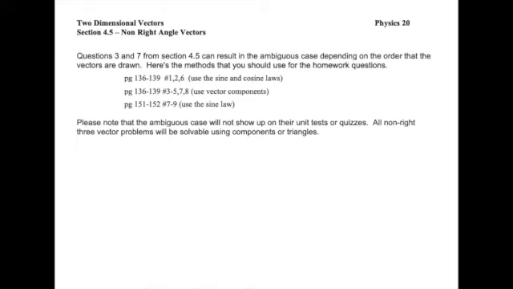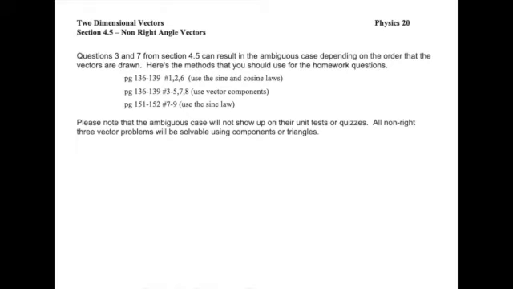Now there are a couple of those in questions 3 to 7 in 4.5 where something called the ambiguous case happens. The cosine law still works out great, but you're going to have a little bit of trouble finding the angle at this point. This is something that we don't want to worry about for Physics 20. We'll spend a fair bit of time on this in Math 20-1. So the ambiguous case is not something you should worry about for this semester, or for this quarter.